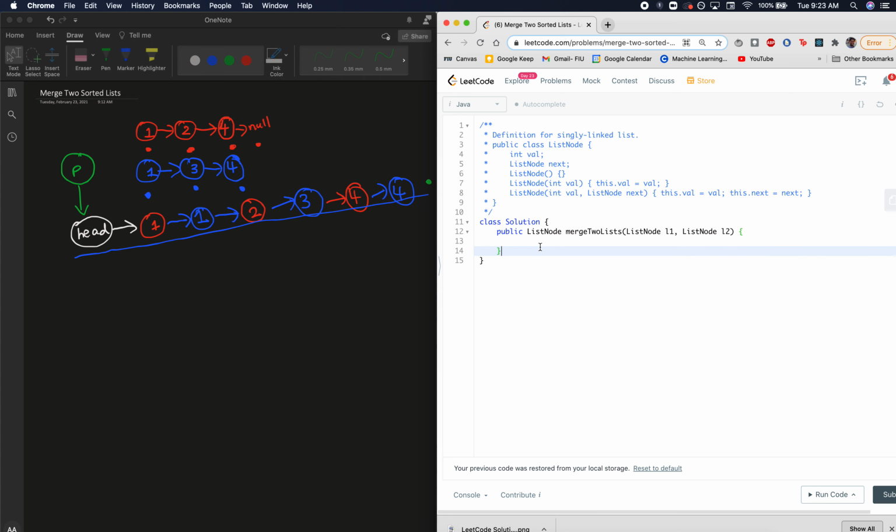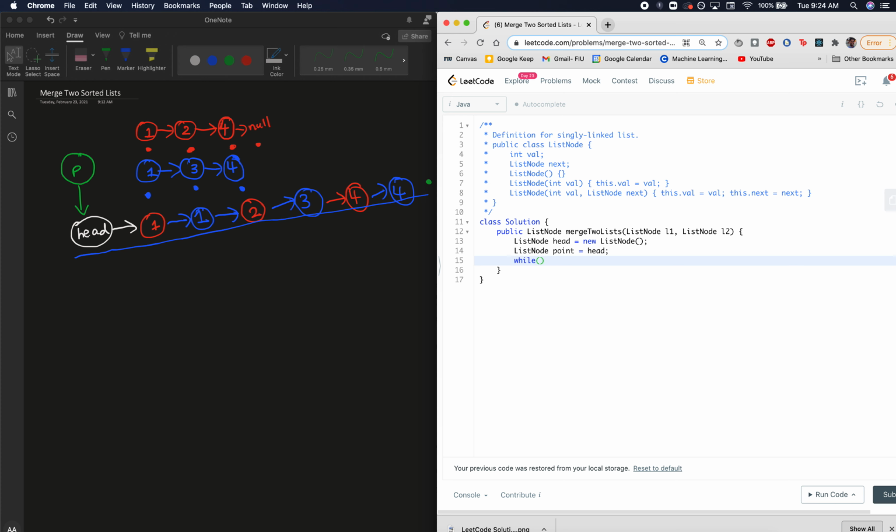So first thing we want to do is build our head first. We're given a class of list nodes, so we'll be using list nodes. Head equals new list node. We also want to build the pointer to the head so that we could return the beginning of the linked list instead of returning the end. List node point equals head.